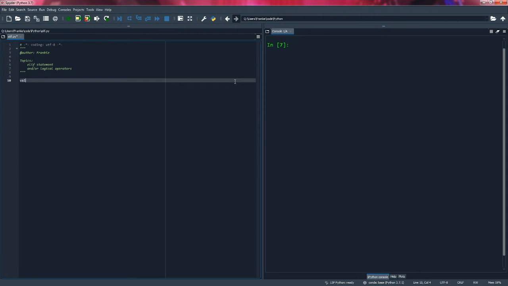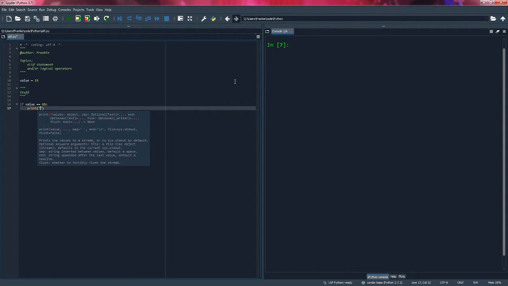So let's say I have a variable called value, and the contents of this variable will be 15. Now, let's say some stuff happens here. I won't know exactly. I'll just say stuff. And things may happen to value, things may not happen to value. So I will use an if statement to check if value is equal to 65. And if it is, I will print mission failed.